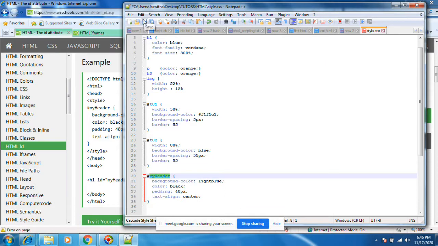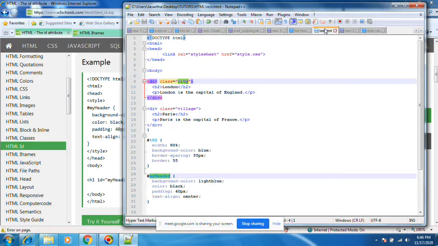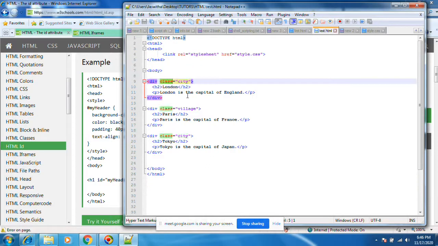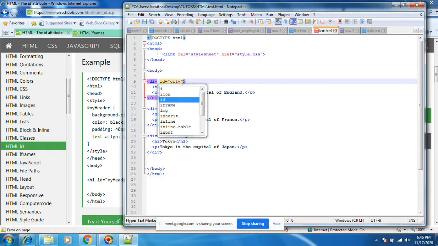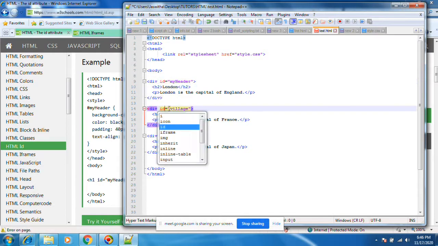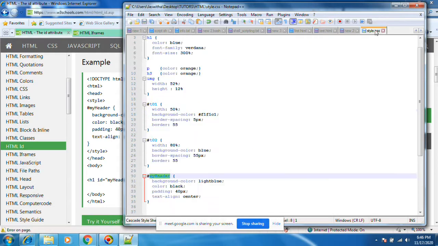Just save. Here ID equals to my header. ID equals to, you can also use T1, T02, T01.